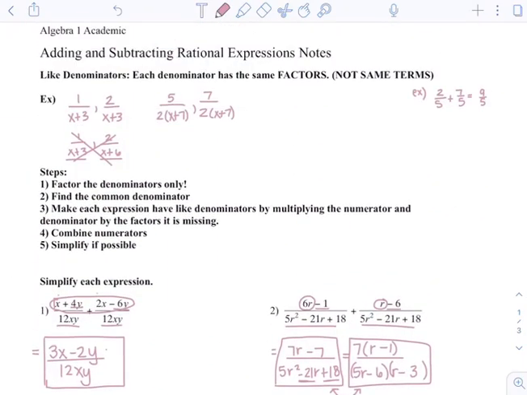Okay, and that's it for adding and subtracting rational expressions. I know this is like the least fun topic to learn, and it can be a bit confusing, but please feel free to email me if you have any questions. But since we only have very little class time left, we're just going to have to keep moving on. So again, please let me know if you are confused on anything, and then we could talk about any questions you may have.